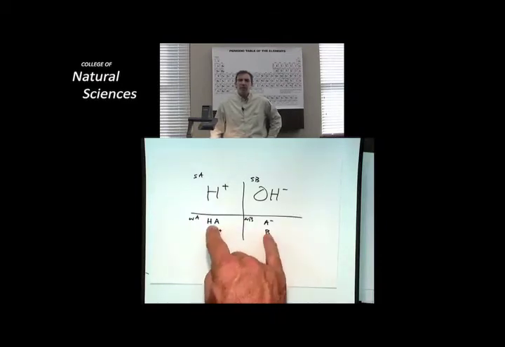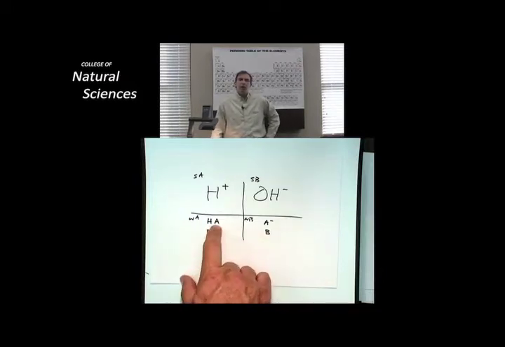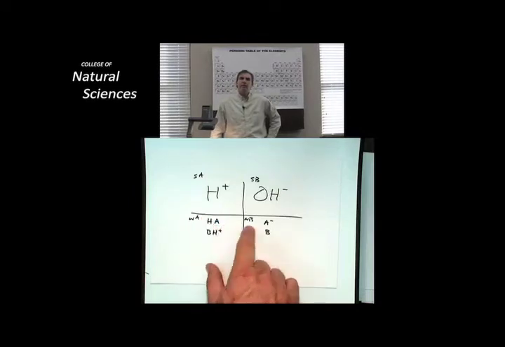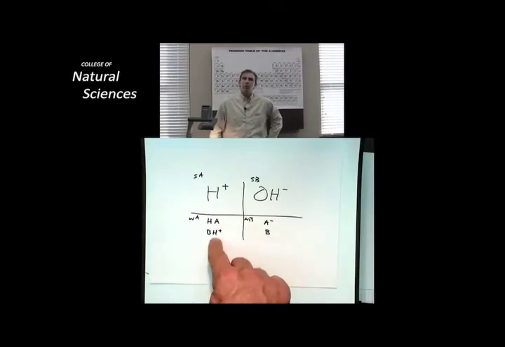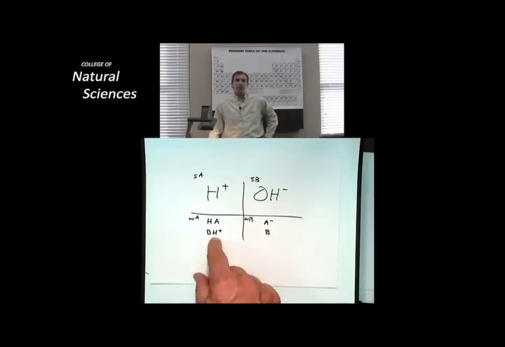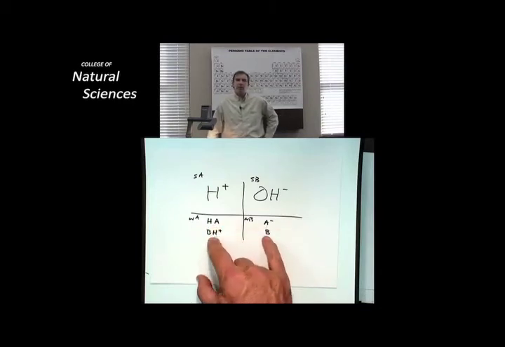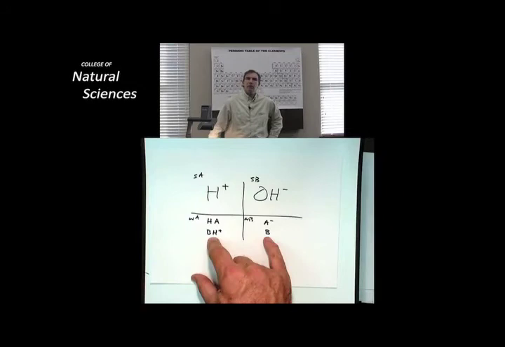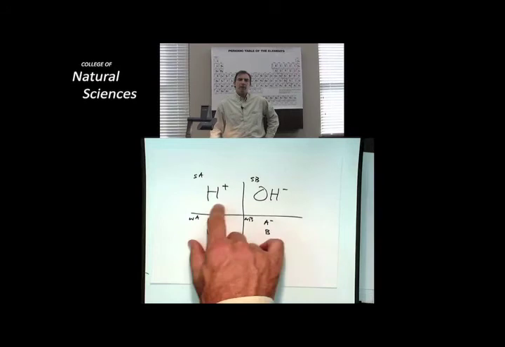But check this out. If HA, a neutral weak acid, loses a proton, it makes a base. It makes its conjugate base. If my neutral weak base gains a proton, it makes a protonated or charged weak acid. See these nice parallels? This is a conjugate acid-base pair: weak acid, conjugate weak base. Here is a conjugate acid-base pair: neutral weak base, charged conjugate weak acid. We'll learn more about the forms of these and where they come from soon enough.